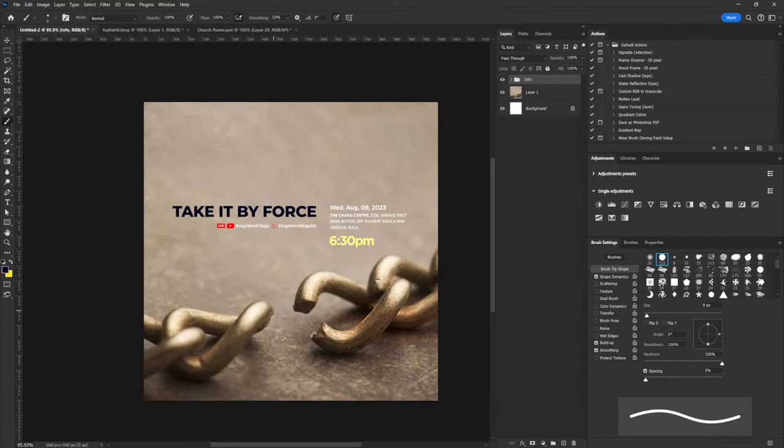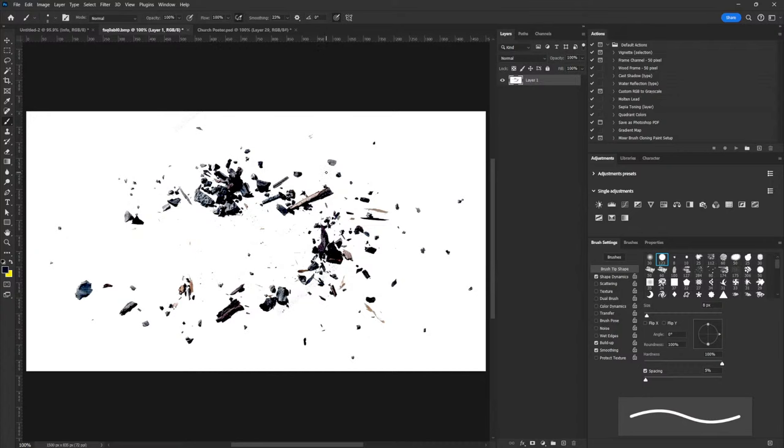So now I already have the right image to use here, but this image is not really giving that force, because the title is saying take it by force. So when there's a by-force element, I'm sure so many of you know that there should be something that depicts that energy, that power, on the project. Right now we can't really see that here, and I'm going to show you guys how I'm going to apply that to this project. I already have the image I'm going to apply to this, which is this. All right, and I'm going to apply this to this.